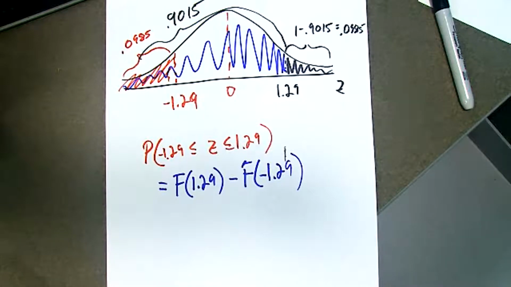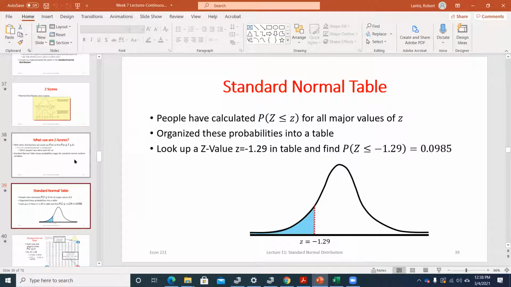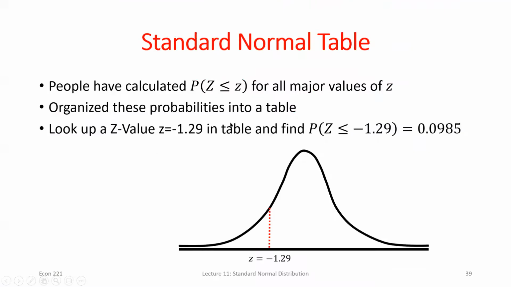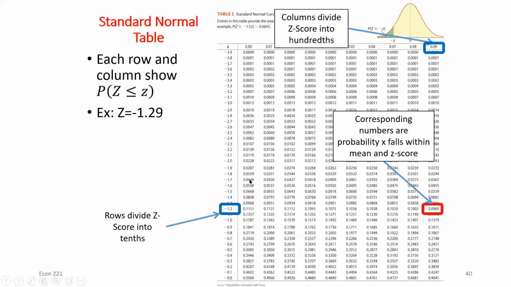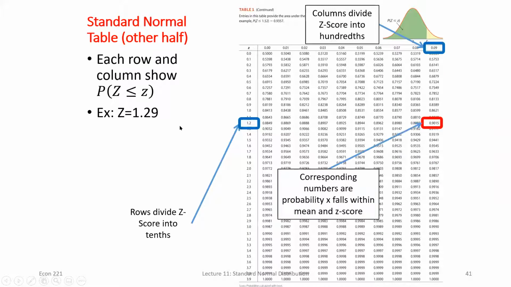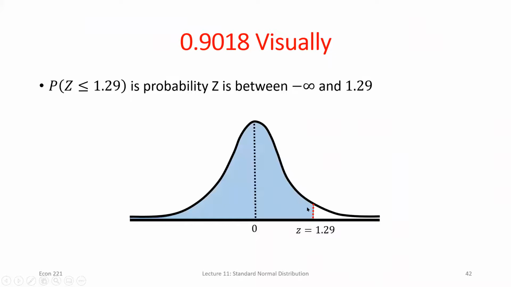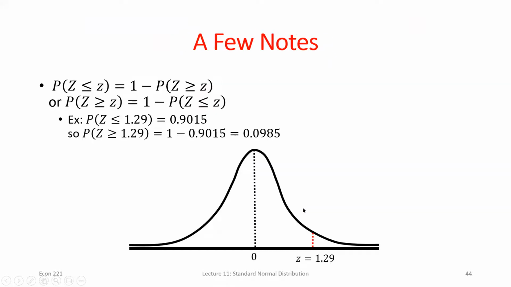All right. I should actually cover a couple of these next slides, so get this thing out of the way. We already went through and looked up the value to the left of negative 1.29. I showed you how to do this, just a reminder slide. We looked up positive 1.29. We compared those areas and thought about, if I can find the area to the left of positive 1.29, the area to the right of it should just be 1 minus that. And that's what all these slides are reviewing.